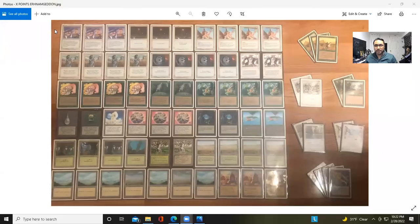of the X points deck that I had created. Well, maybe I might as well just show the picture since I'm showing it here, just to be thorough. So this is my X points Armageddon deck that I had made before I played any games. Seeing the experience I had with the other deck, this one has the same thing, land taxes, a lot of lands, right? That's not necessarily a bad thing. Just that if I go that route, I need to fix other things then.